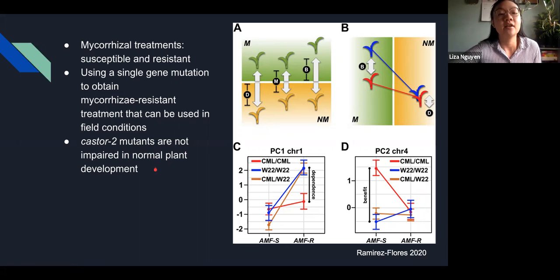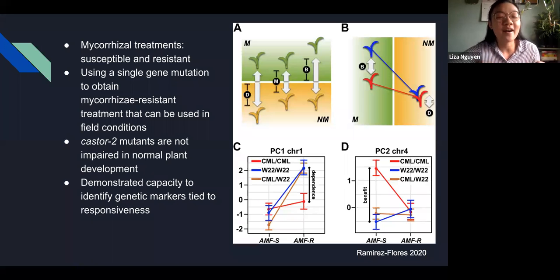And so it's really only when plants are put under stress that their dynamic with mycorrhizae comes into play. And that's really what we're trying to hone in on. Like, how do maize plants under stress utilize mycorrhizae in order to ameliorate that stress? And probably the most exciting part, I think, about her paper is that she's really able to identify different markers tied to dependence or benefit. I think it's really cool that the way she went about it enables not only her to identify QTLs that are important to mycorrhizae, but also the context of how they are important, whether they stand to benefit or whether they stand to depend on mycorrhizae.